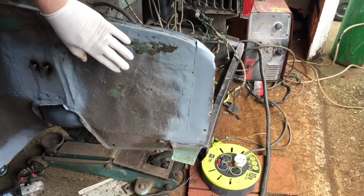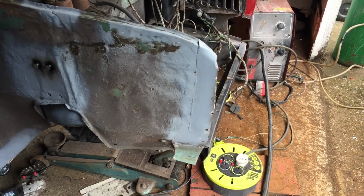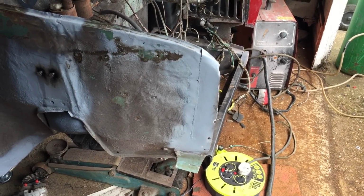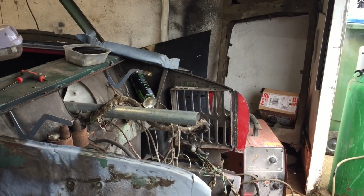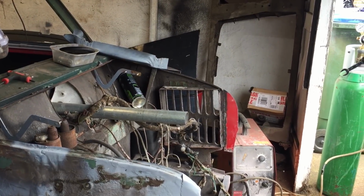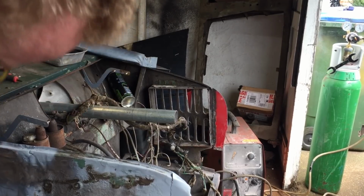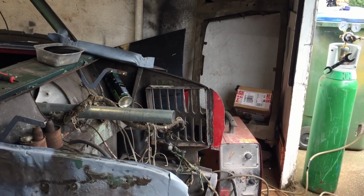We'll get the old shot blaster to get all this, because I think you should be able to do that. We'll have it on the spit hopefully, and then we'll be able to get from the underside. And oh yeah, what we've got to do next is put the inner A panel on as well, the other side, which we've been cutting apart and mullering all over the place, which hasn't helped either, but we'll see how we go on that.